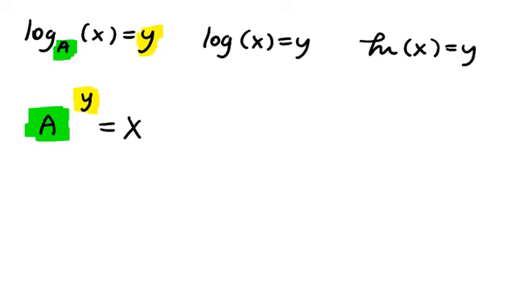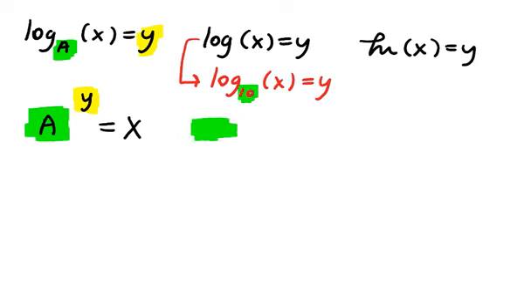And now I will try to make sure to indicate the base every time, but if there's no base indicated, you assume 10. And if you're going to say log, I probably actually mean natural, but maybe not in this class. So here, what this really means is log base 10 of x is equal to y. Again, the base of the log is the base of the exponential relationship. So that'll be 10. The log itself is the exponent. And the argument is the answer. So 10 to the y equals x.